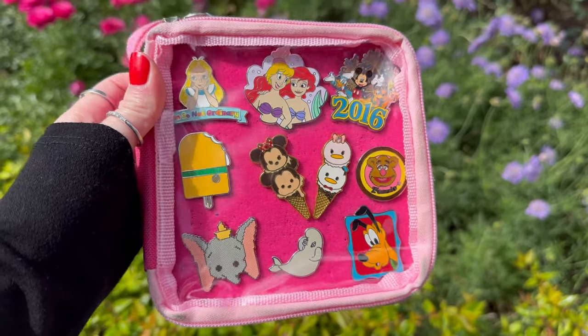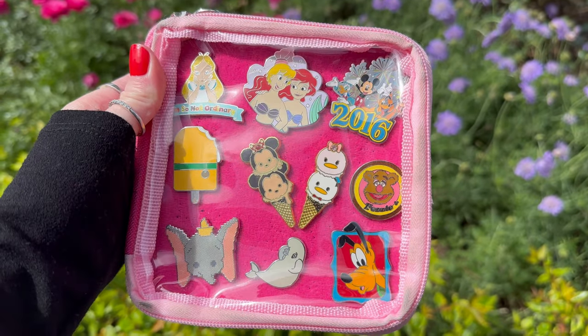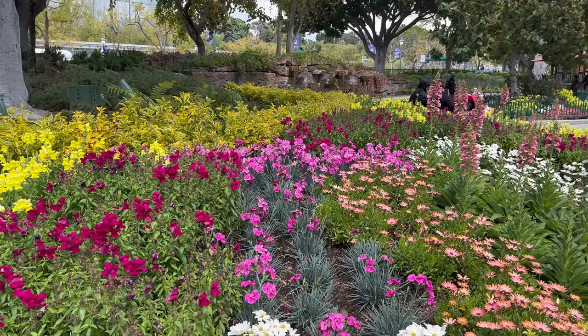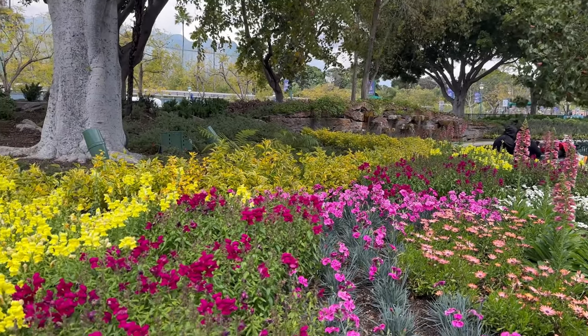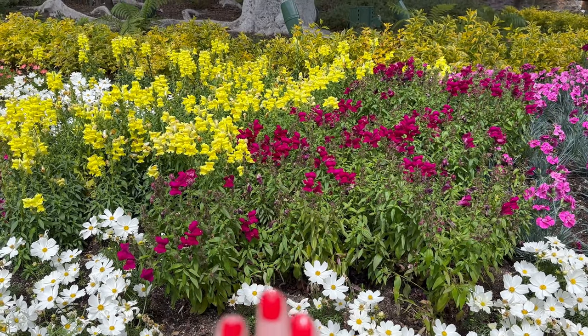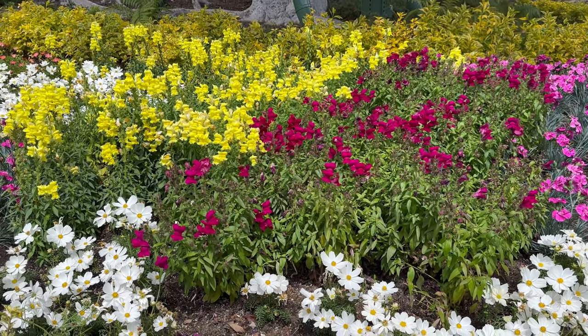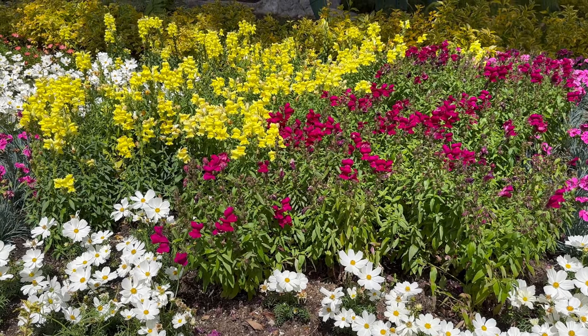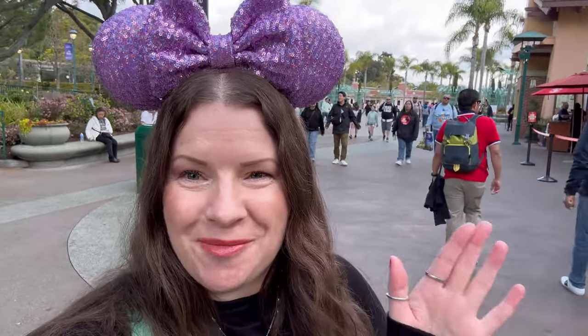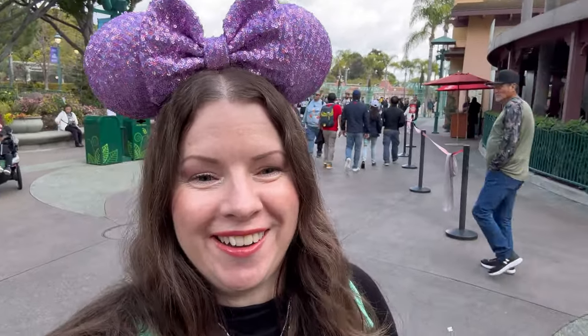Here are my pins for the start of the day. Look at all these gorgeous flowers in Downtown Disney with the waterfall in the background — so pretty. All these blooms always make me think of little Thumper and Bambi because they love to eat them. Now that we're all sugared up and have beignet energy, let's head towards World of Disney and check out the new merch this week, and then we'll check and see if the pin boards are out.